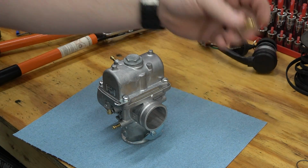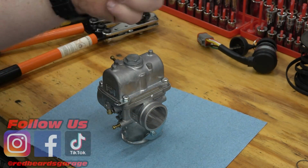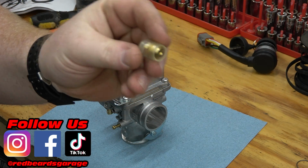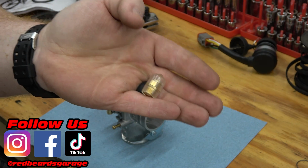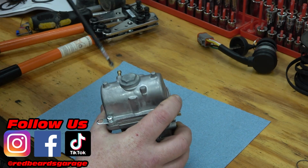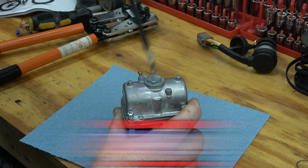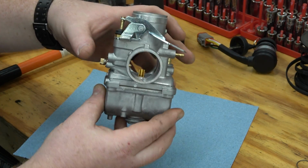So in the links down below, you can find a 1.5 millimeter needle and seat. I think factory it's a 3.3 or a 3.5. All we have to do is swap out this needle and seat and we'll be able to run fuel pressure. So we just got four Phillips head screws. So on a 34 millimeter Chuki, these are a lot different than other Chukis.